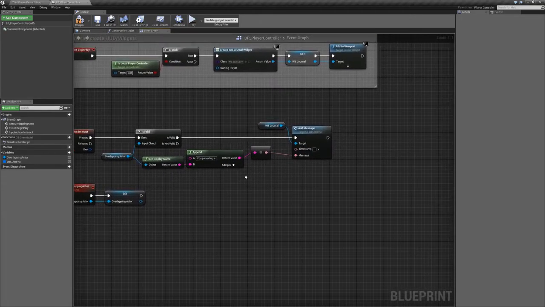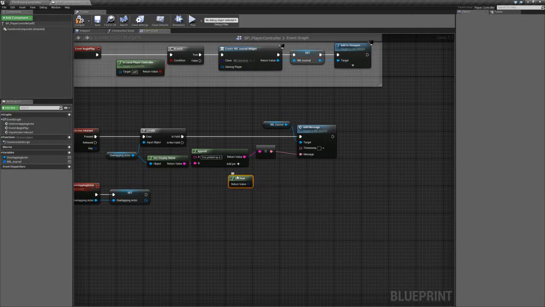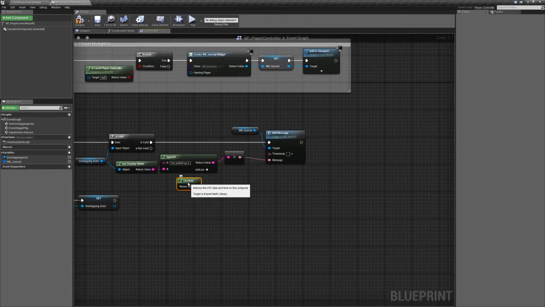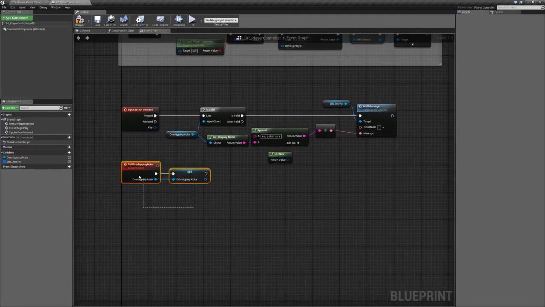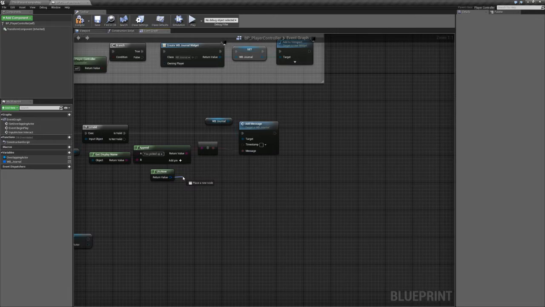The next I will look for UTC now. This will get the current date and time as a UTC datetime, which is a universal time, used heavily among the developer world. Drag off the return value.